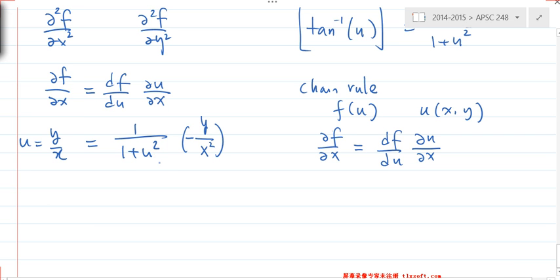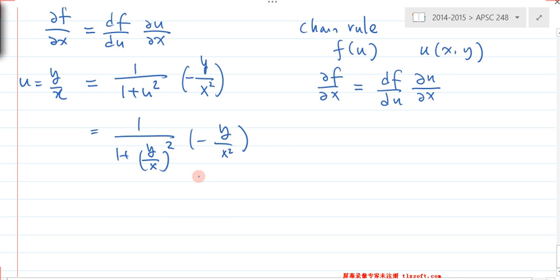And I think this is where you differentiate yourself from others. You don't leave it like this. Simplify it. So put the u back here. Was that correct? Yeah. I guess everybody can put u back here, but not everybody can do the next step. So simplify it. You don't leave it like this, because if you start to take the second derivative with respect to x, guess what? This is going to be very messy, right? You've got to simplify it.